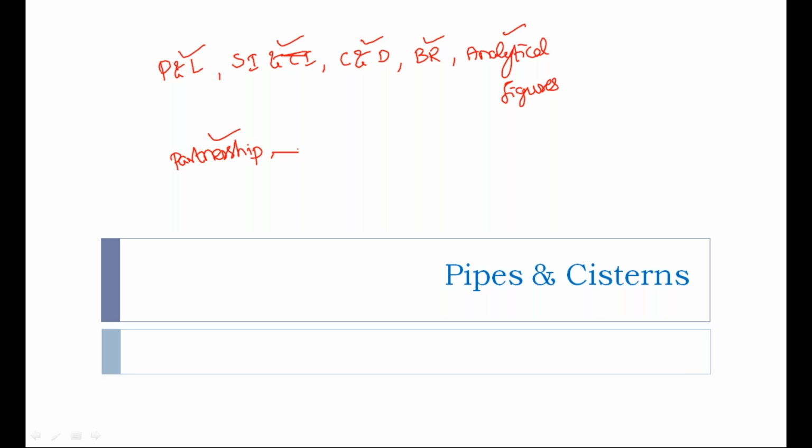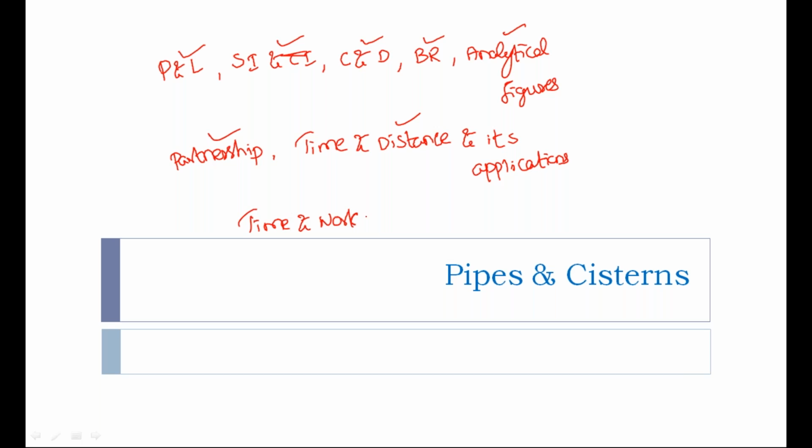right? Time and distance and its applications as well. These are the things which are completed already. Time and distance and its applications like boats and streams, average speed, problems on trains are all applications, right? So these are the parts. You just focus. And now time and work, pipes and systems is also going to complete. See, these are the topics. We'll complete by tomorrow anyhow, if not by today.